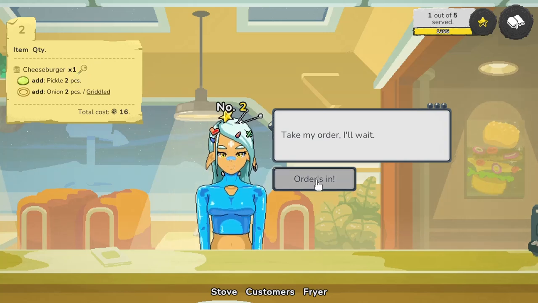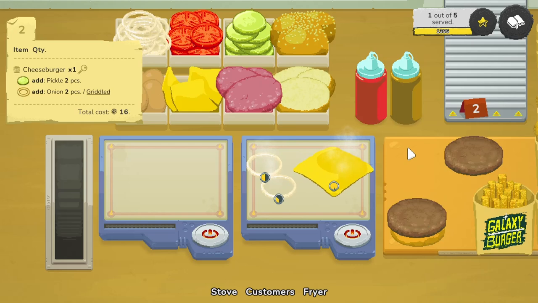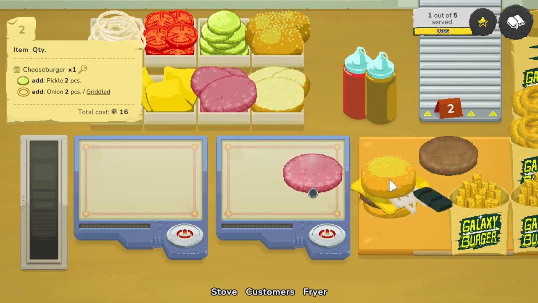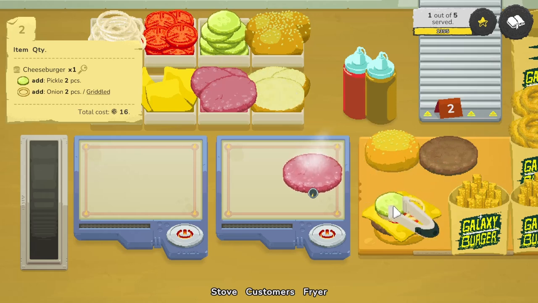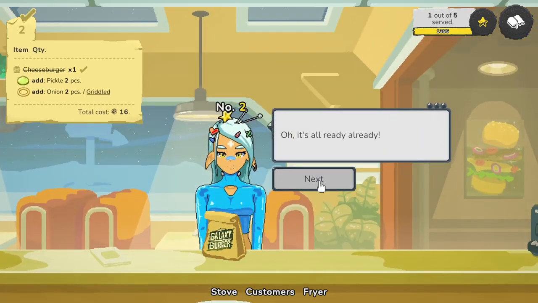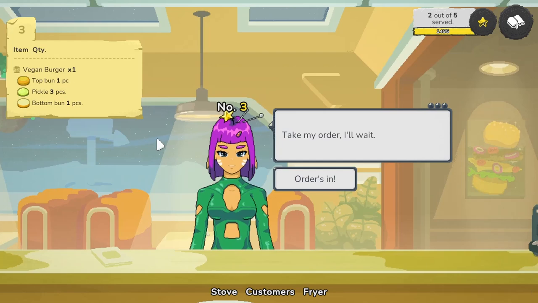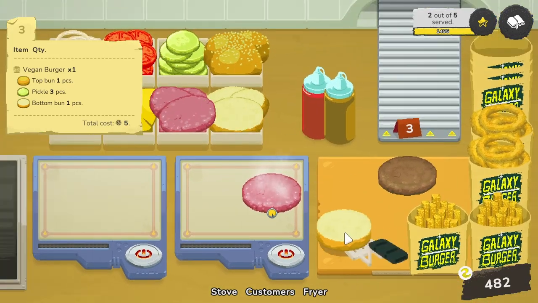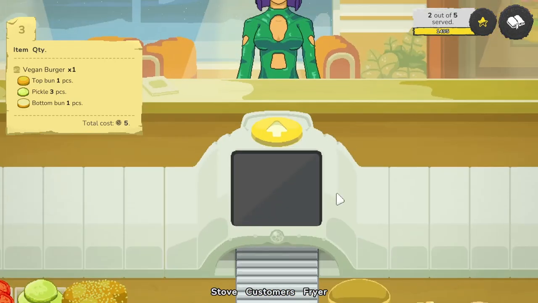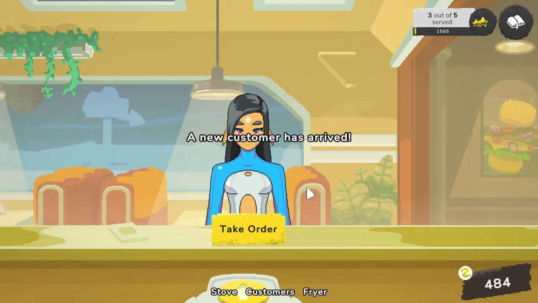Cheeseburger with two pickles and two cooked onion. Did I give two of each? I didn't do the pickles. Would have been the blunder of the century. It's already. Thank you for the tip. Okay, let's go. This is just some buns with some pickles in between. Thank you for the easy order. Who's next?